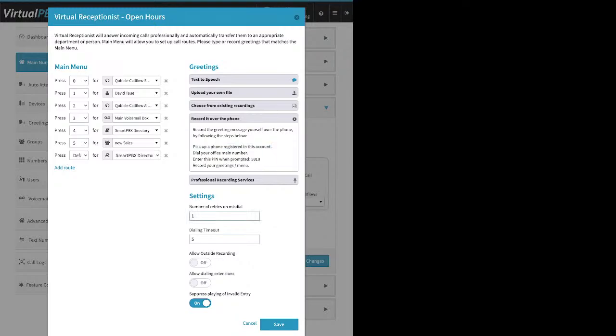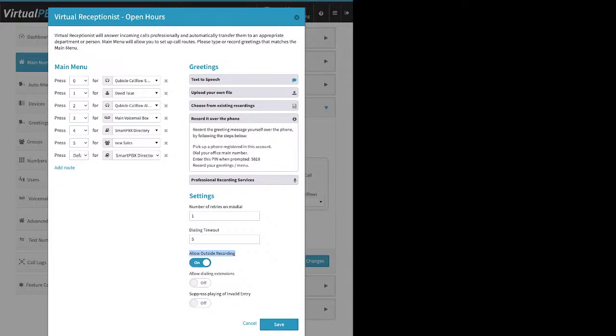However, you need to go to your settings here, and where it says allow outside recording, turn this on. By default, it's off as a security feature, so that some random person can't call in, enter the PIN number randomly, and change your main greeting on you.